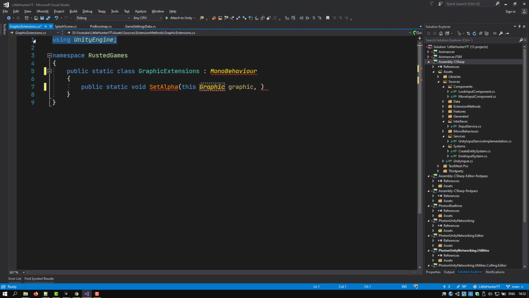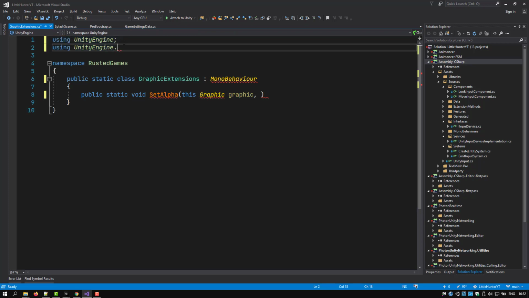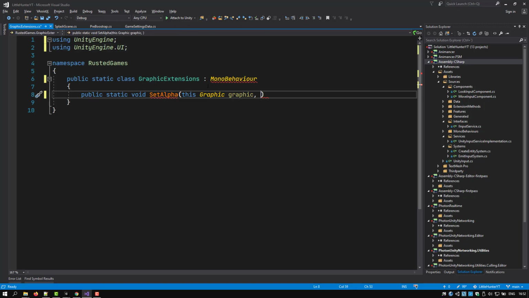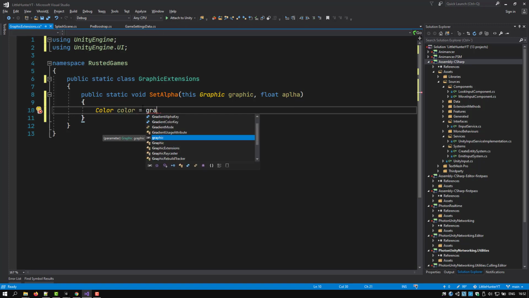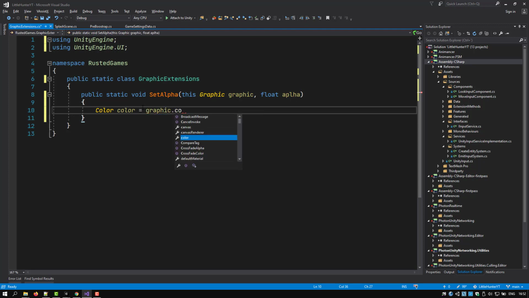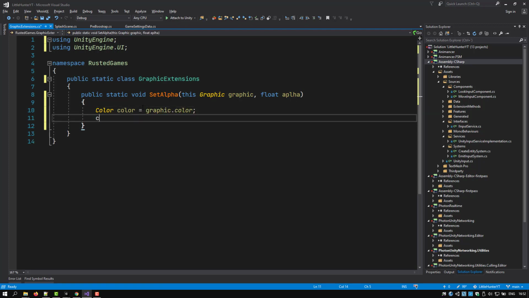We need also, of course, the Unity UI namespace. And this is not going to be a mono behavior. Then we need to pass the parameter of the alpha that we want to change. So from here we can create a variable of color, retrieve the color from the graphic parameter, and from the color, let's retrieve the alpha channel.